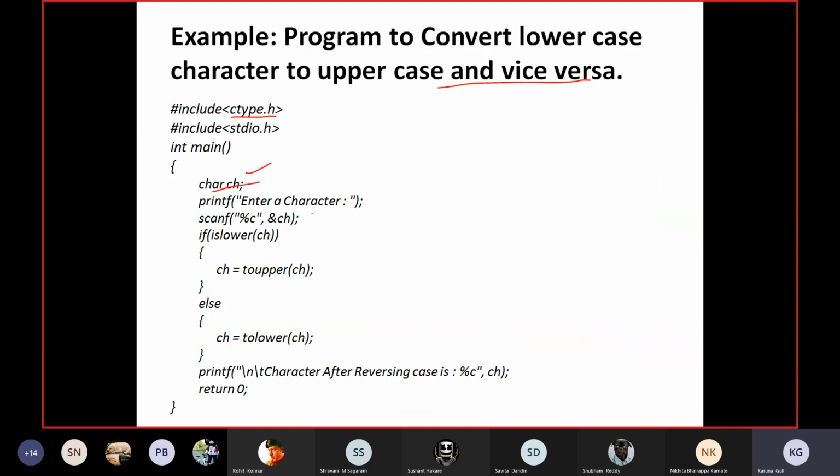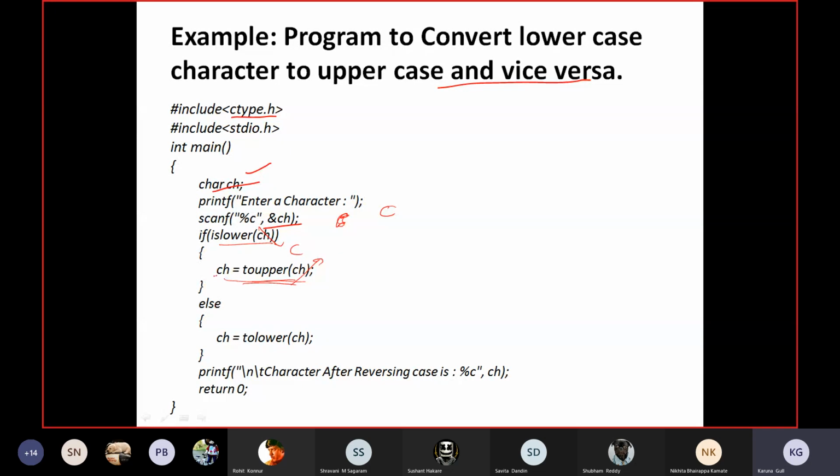So this is enter the character. You enter any character there. You tell me, I'll write that. Small c, capital C, you have to mention that. Lowercase c. Okay. Next, if is lower ch, is it lower c? Yes, ma'am. True. If it is lower c, then I'll be changing its case to upper.